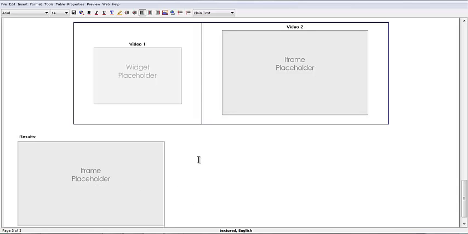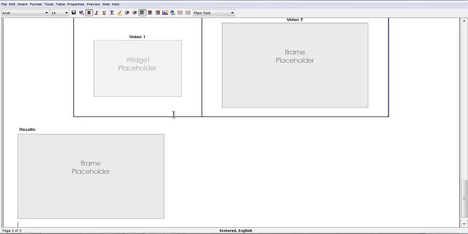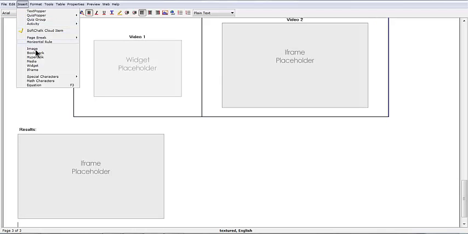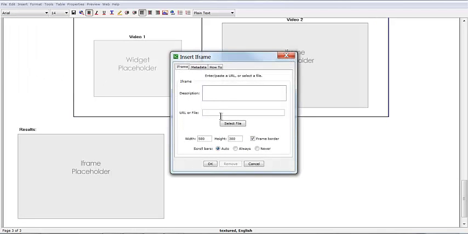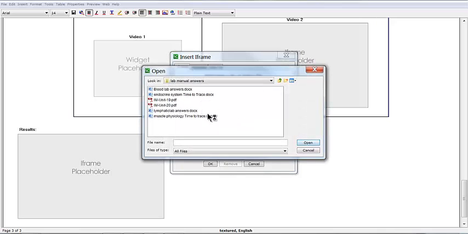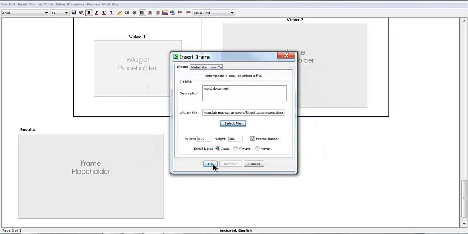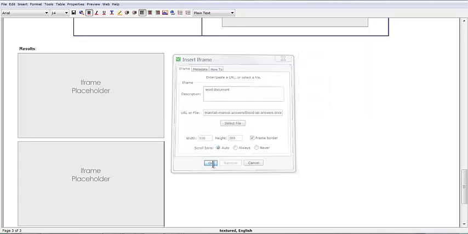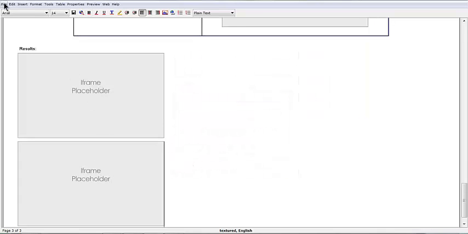You might even be able to embed a Word document, so let's see. We go to iframe, and I'm going to just say Word document. Word documents, I've never done that, but I've usually done it as a link, and say OK, and let me do save.